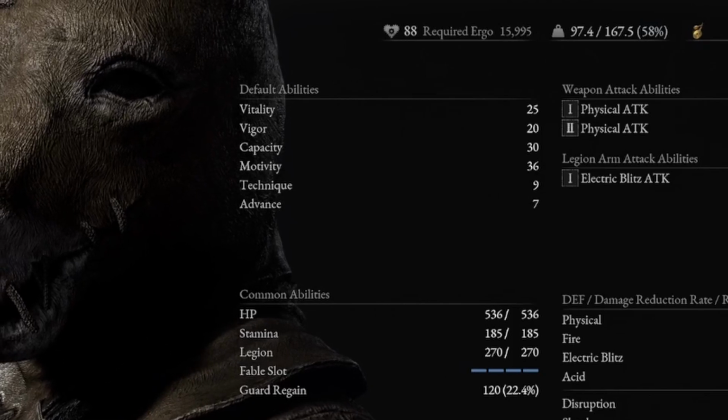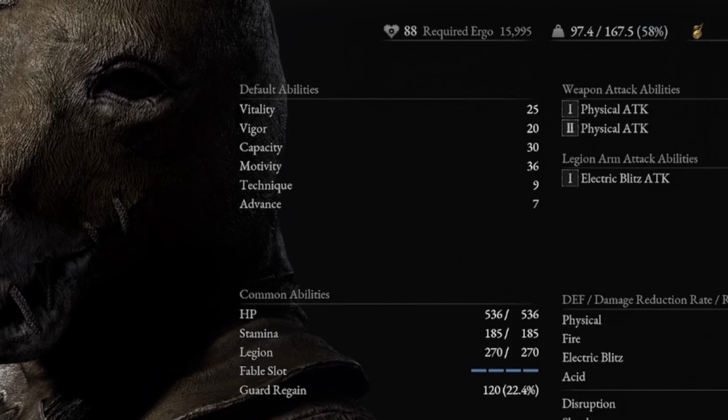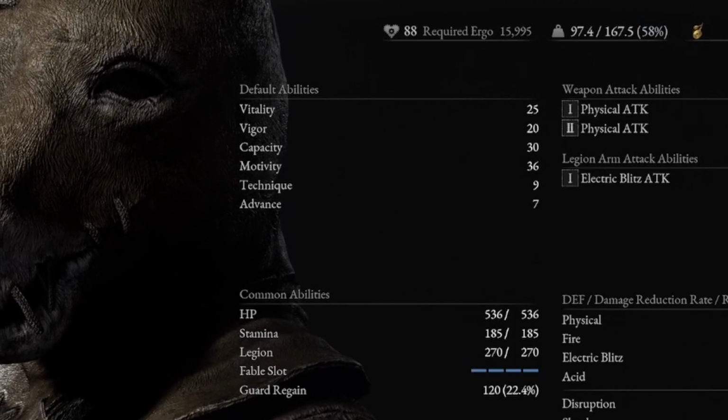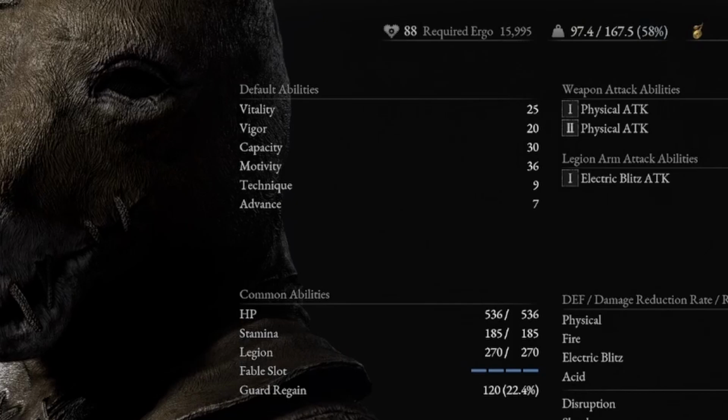Currently, I'm pouring a lot into Motivity just so I can get more damage out on New Game Plus. Vitality seems to be fine right at 25, Vigor is great at 20, Capacity is 30 just so I can have that lighter roll, because having a heavy roll in this game literally means you can't play it. So this is a solid stat spread so far, but if you would change anything, leave it down in the comments below.